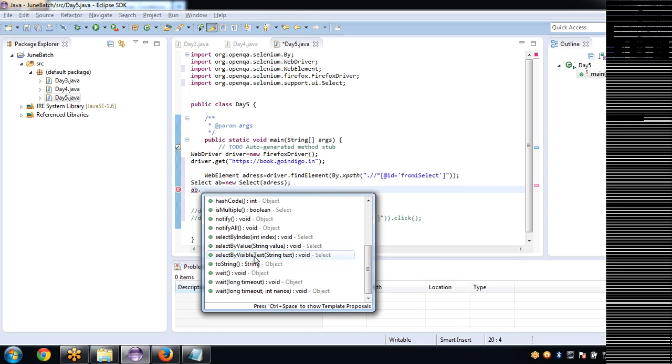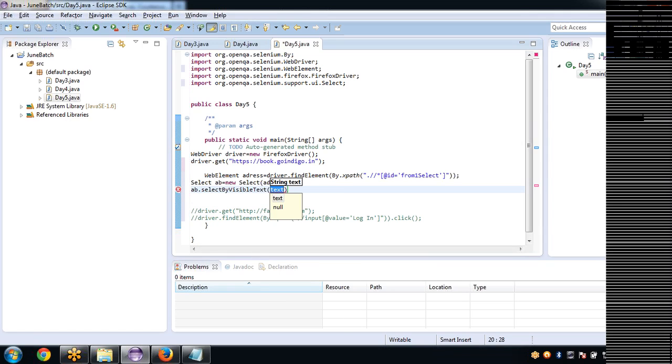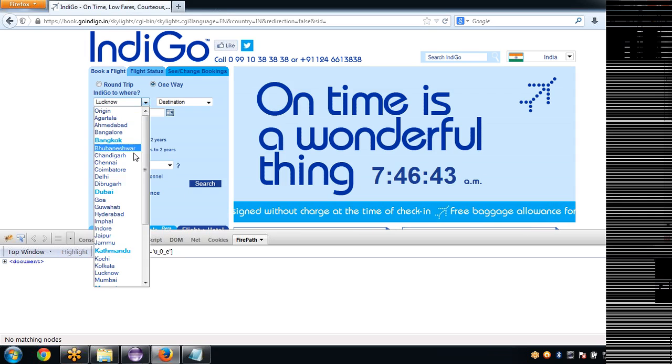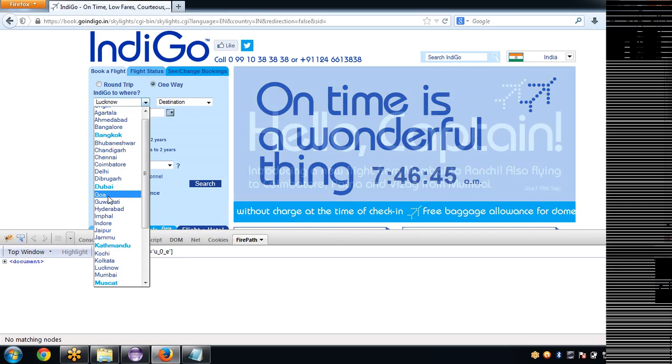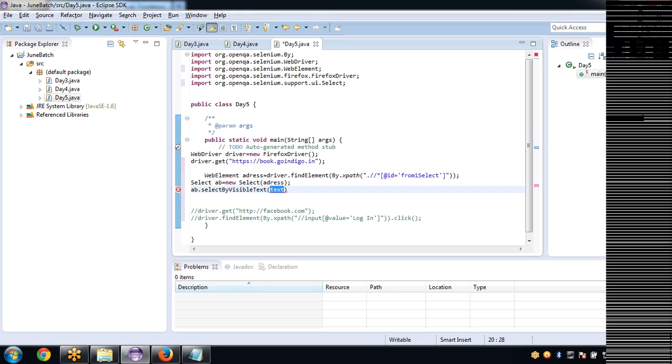This method says select any option from the drop down with a visible text that you are able to see. Select by visible text. Open it and give any visible text here. Goa. Okay, I'll say Goa. Fine. Right, I'll run now.